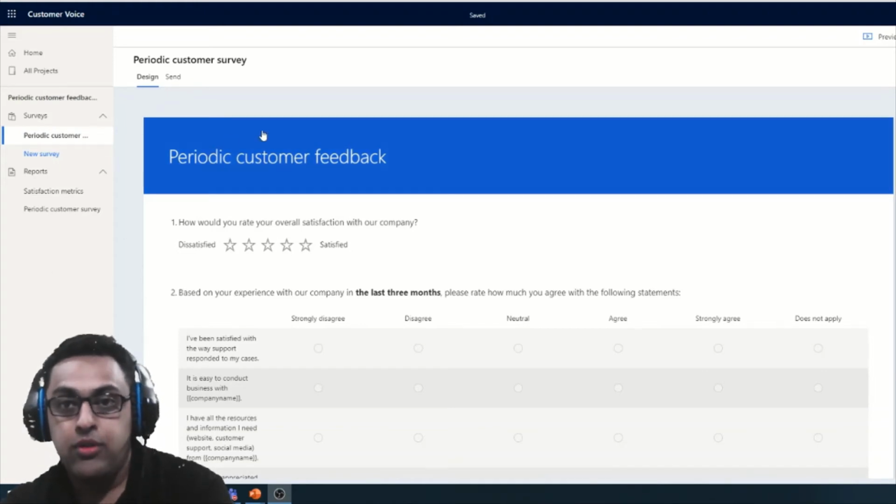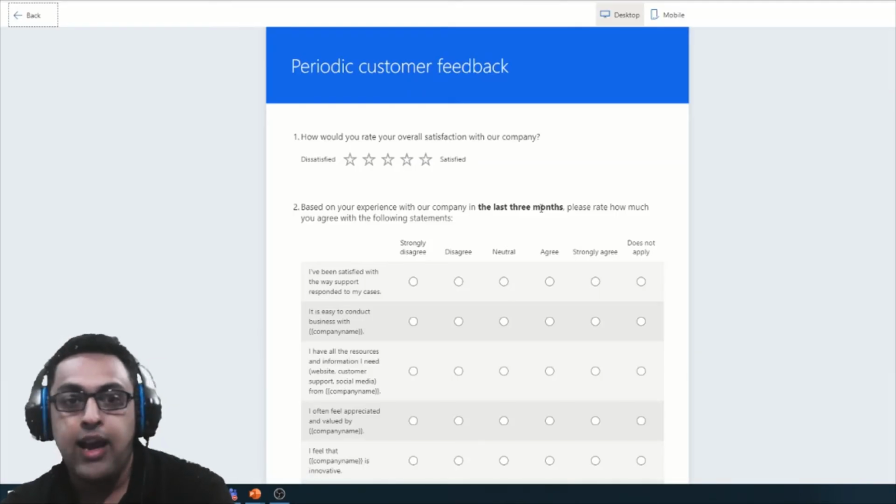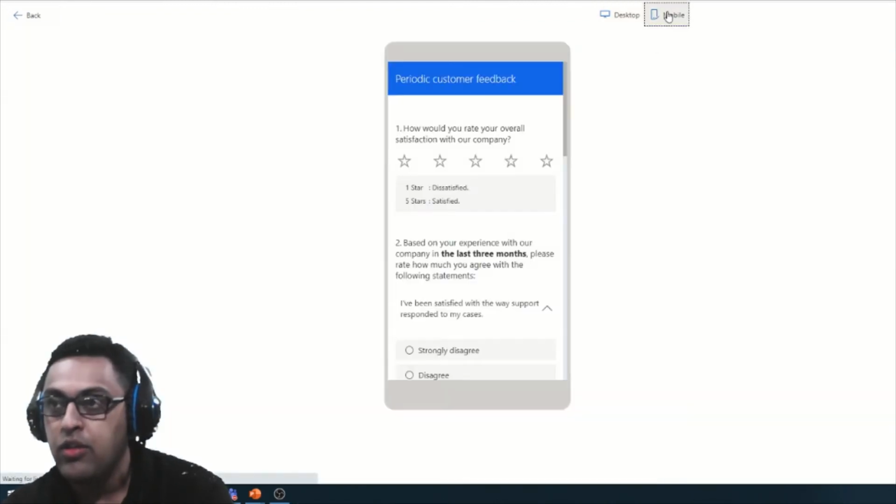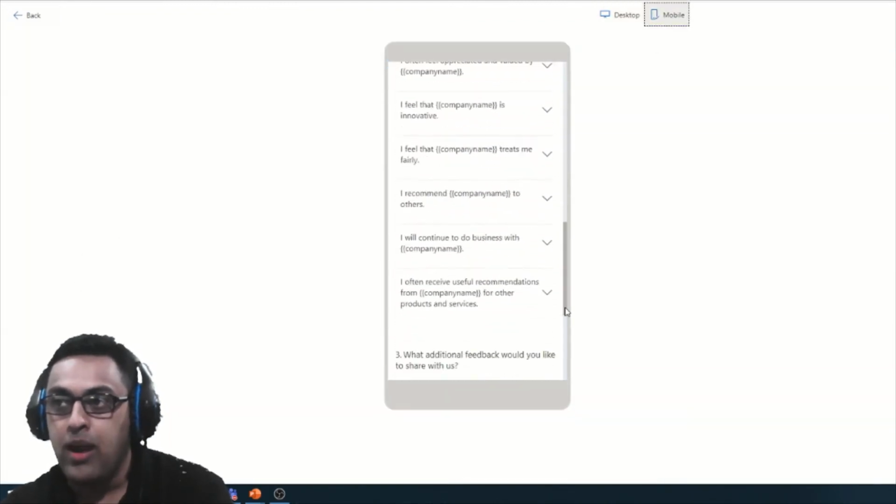For preview, there's an option on the screen over here, which I will locate towards this side of the screen. You can look at this little preview icon. If I click on that, you can have a look that I can preview it in a desktop. So I can see how it will look on a desktop or a tablet kind of interface. And I have been given an option for the mobile screen as well.